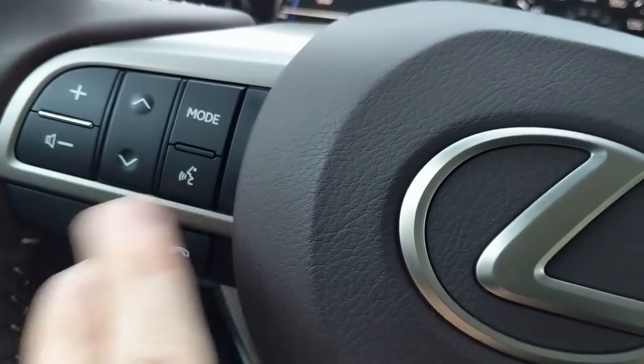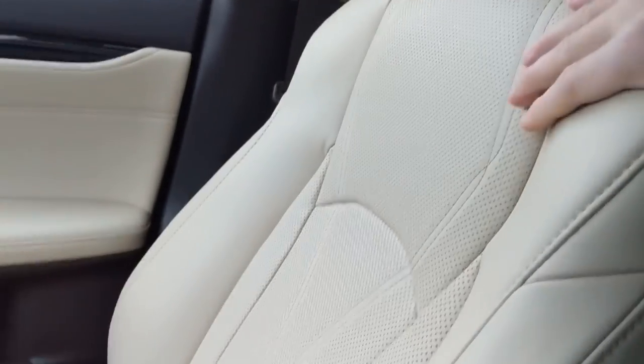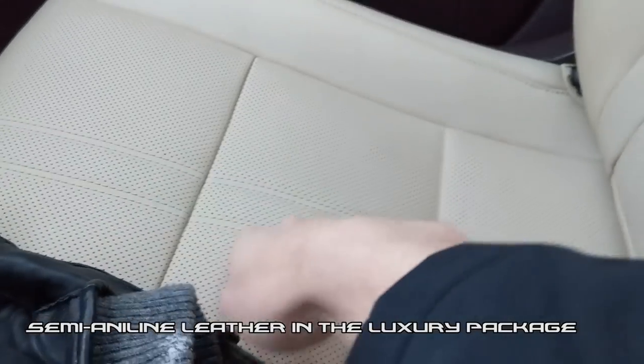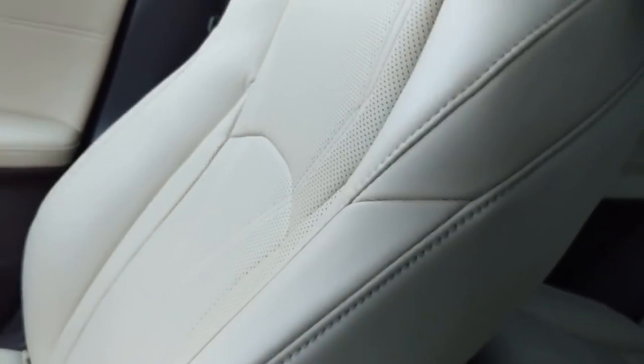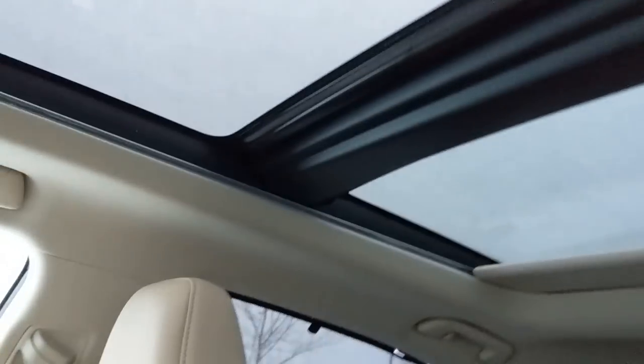Seat quality is excellent. Being the luxury build, you have extra stitching all the way down to the bottom. The navigation model won't have the stitching in the middle or the elaborate stitching on the back side — very, very high quality, definitely expected from Lexus. This one also has a panoramic sunroof; it's a very large cover. Like most panoramic sunroofs, there's a bar in the middle needed for rigidity and strength for safety reasons.